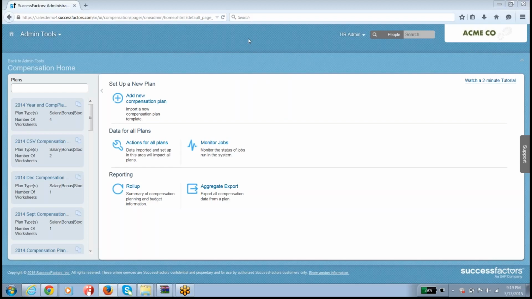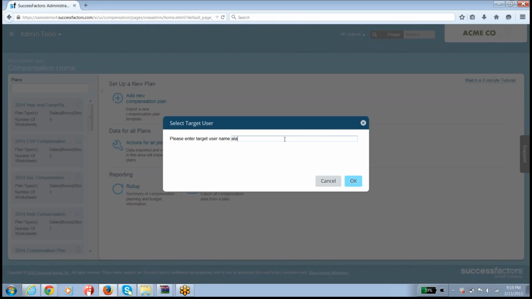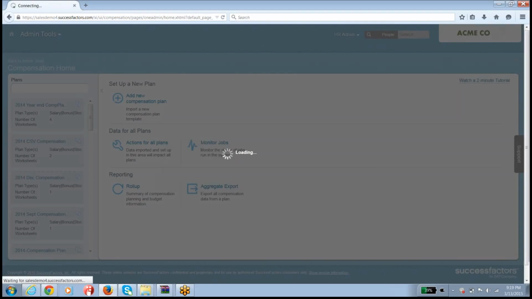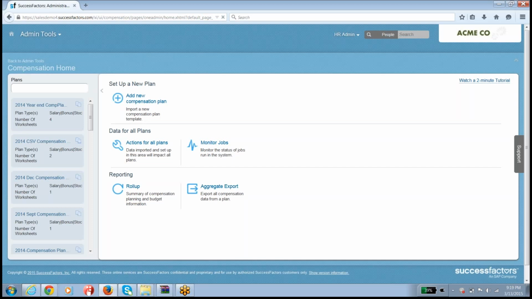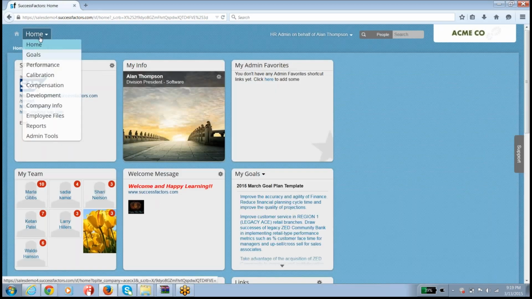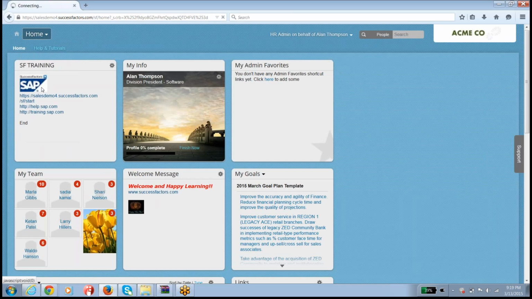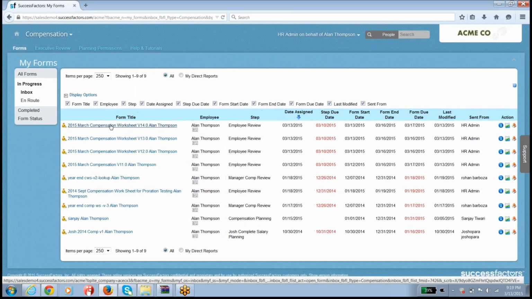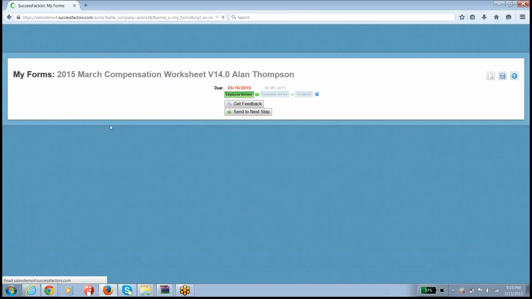Sorry, guys. Okay, so coming back to the thing, we just updated the budget calculation. Let me quickly verify that by going to Alan Thompson's account, guys. If I go to Alan Thompson's account and go to the compensation module, you can see this is the one that we just launched.